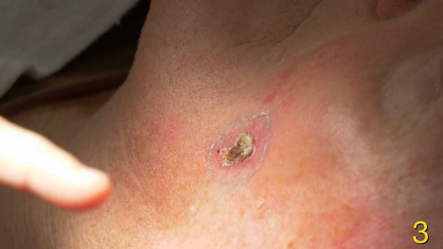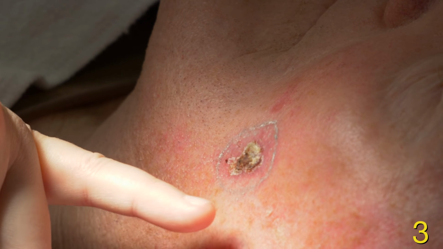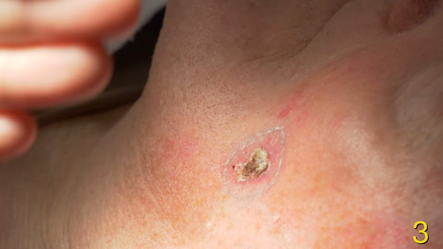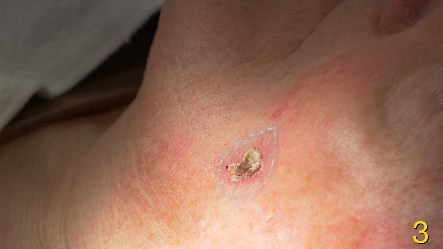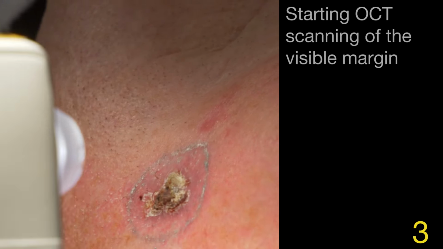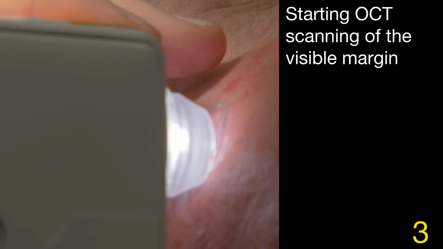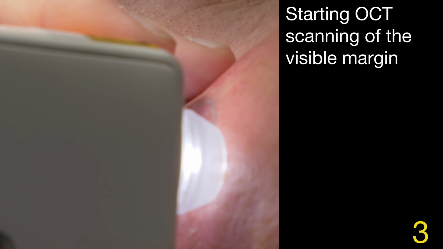We start with the measuring of the margins at 12 o'clock, then we go down to 3 o'clock, and then to 6, and then to 9 o'clock. And we measure all the margins and slightly overlapping. Okay, let's see. You need to position the probe exactly in the middle.